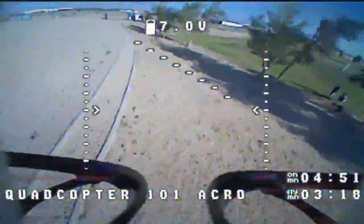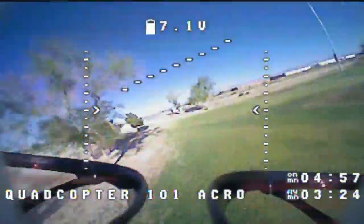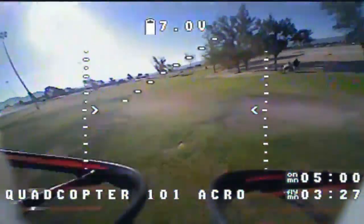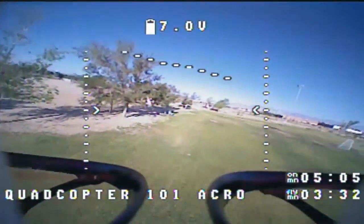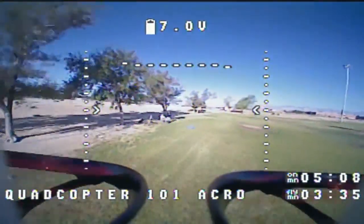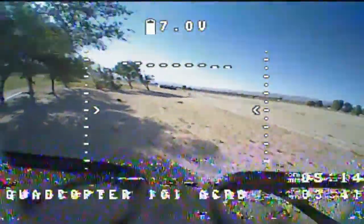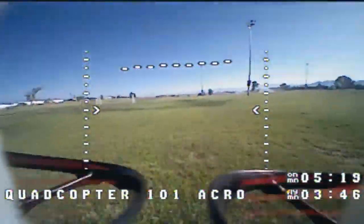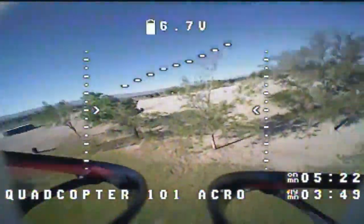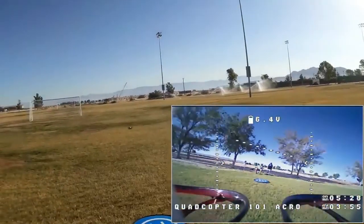I just don't want to end up in the trees again. It's got a nice protective ring around its props. It's still flying — I've been up for a while. I'm impressed with the flight time; most only get you up to about two minutes thirty seconds, but this one's still going at three minutes thirty-six. Doing a slow fly-by around the tree, going under the tree — and now my lights are starting to blink. Low voltage at 6.7 volts, coming down to 6.5 volts — bringing it in.